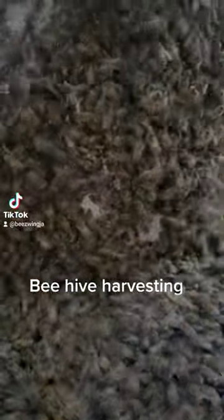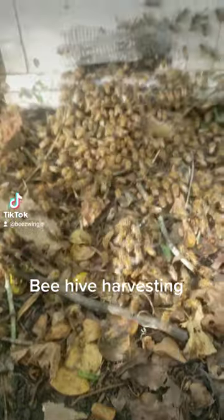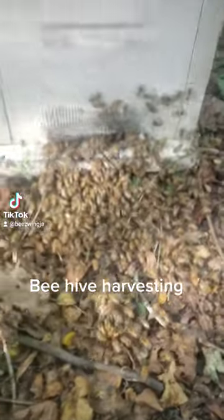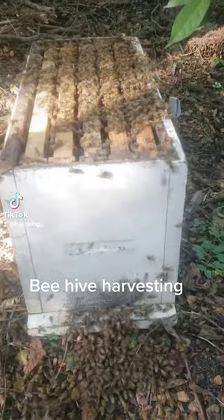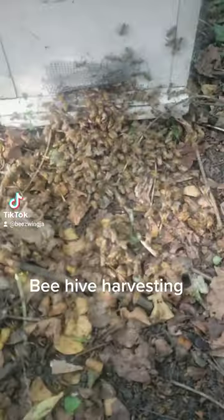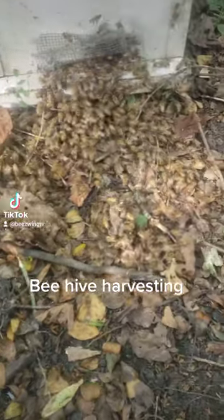Yeah. So at this point, we had put the queen in the box and shook off most of the bees into the box, as you can see. Some of them are still on the ground in front of the box entrance, and we're just smoking them in. As you can see, they're taking their sweet little time going into the box.